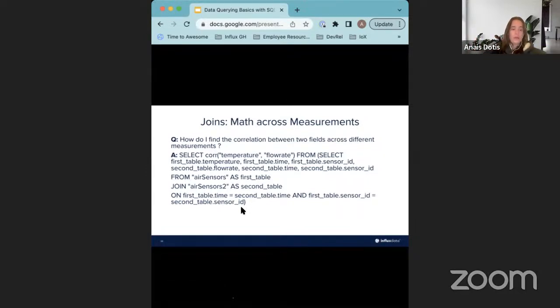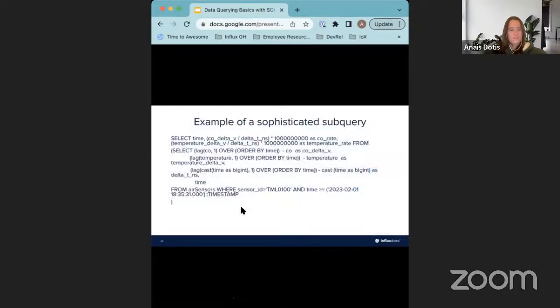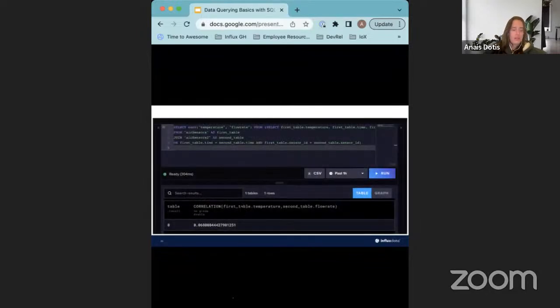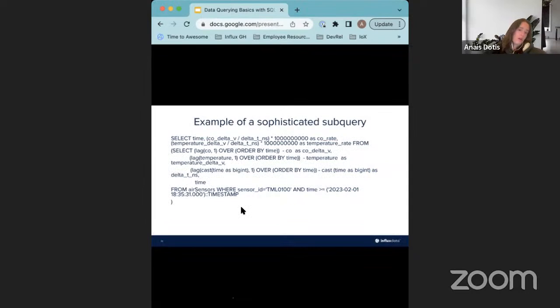So yeah, that's pretty much how we not only perform a more sophisticated subquery, but also how we perform a join. So yay. Oh, look, I lied. It looks like I did write some dummy data to a second table, and in fact, we have an example of it here. But again, unless you write your own dummy table, it's not included in the air sensors data set.